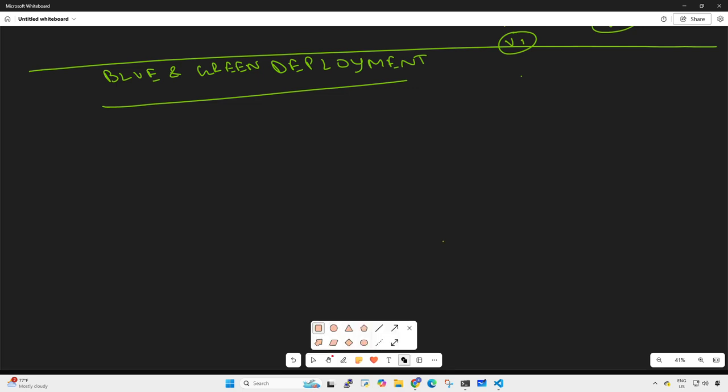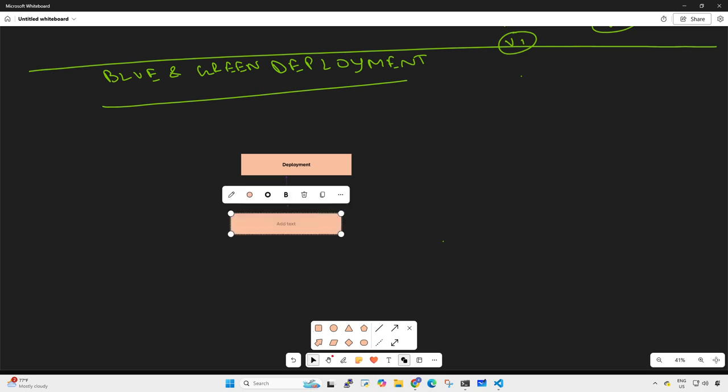So till now what we have discussed, we have our deployment. Okay, and then my deployment is connected to my replica set, and then replica set was connected to my pod, and the pod was using some specific image to run my application.